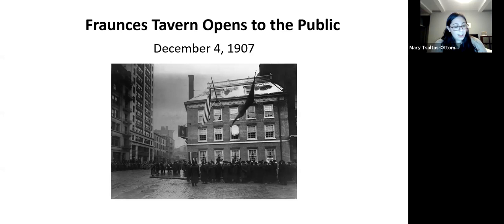I love showing this photo. It is the first day that the museum opened, on December 4th, 1907, paying homage to Washington's farewell. I also love showing this because it shows you what the neighborhood looked like. It's always good to remind myself that Fraunces Tavern had direct sunlight at one point in time, and we weren't always just in a very cloudy day. See, that outside space doesn't sound that bad when you think about Patriots Park.